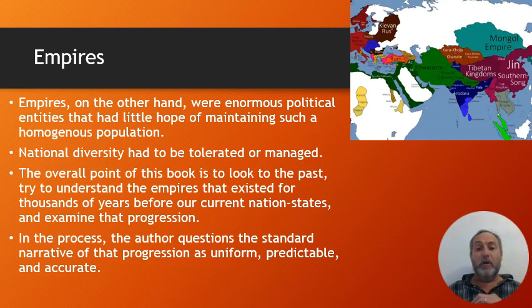And the overall point of this book is to look to the past, understand these empires that existed in the past, sometimes for thousands of years, before our current setup of nation states, or our relatively young setup of nation states, and examine what that progression is. And is the traditional narrative correct? Is this a uniform, predictable progression from empires to nation states, which are now the right way to do things, or can we question that narrative?